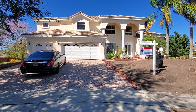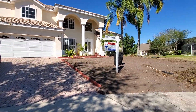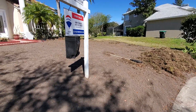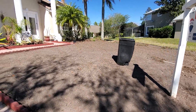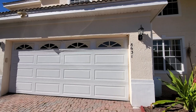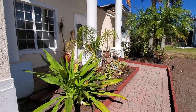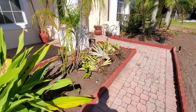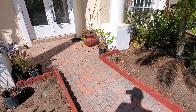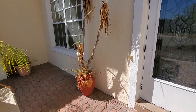Here we are in front of this home. As you can see, it's got the three-car garage. They are doing a bunch of landscaping work here — it looks like they're pulling up all the grass to put on new grass, but they're only doing that in the front yard. A lot of stuff in this home just needs some TLC; there are just some minor touches that need work, but quite a few of them.